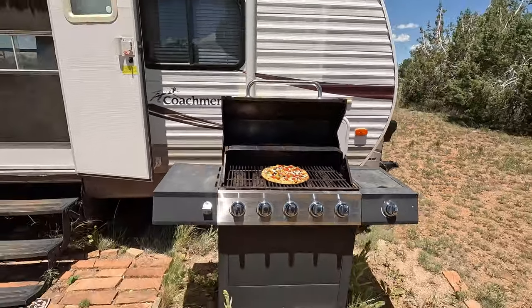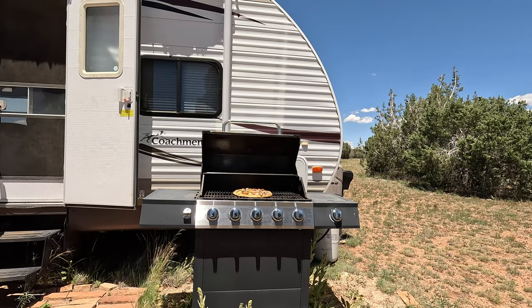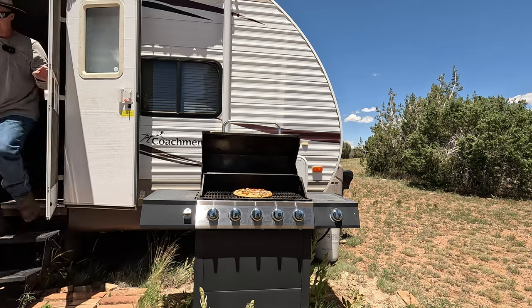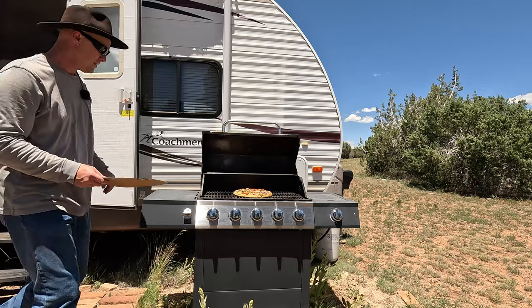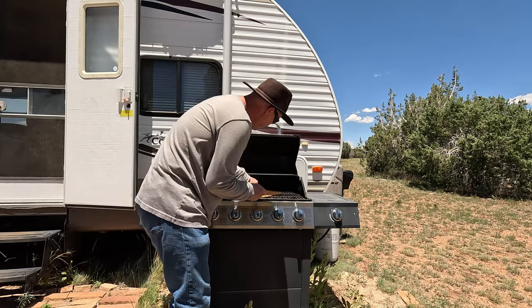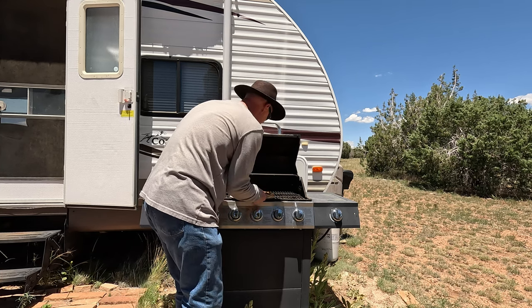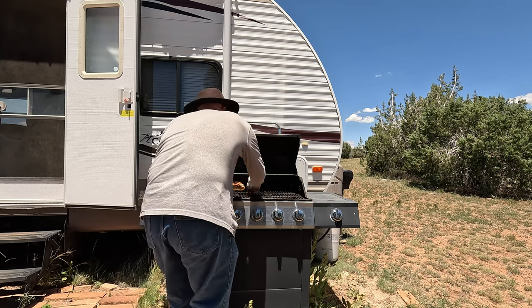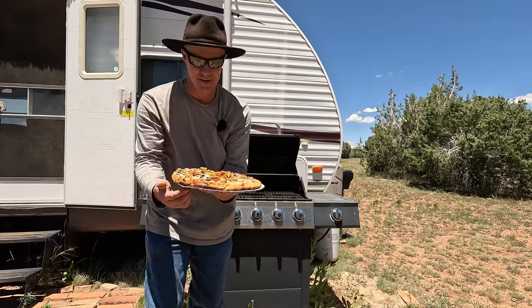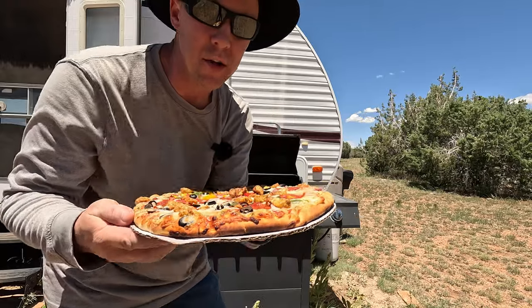So, let me go get the little cardboard that I pulled out of there. Ouch, that's hot. Oh no, no, you're mine. Okay guys, I got stuff falling off of this thing. There's a pizza cooked on a barbecue grill, gas grill.